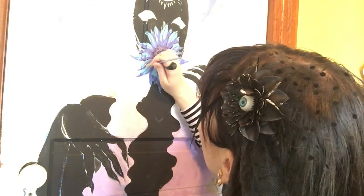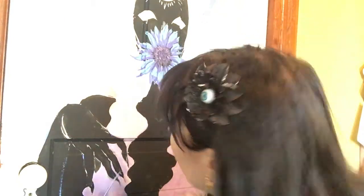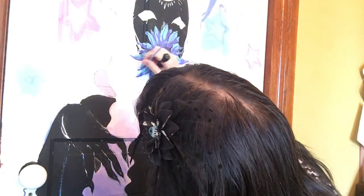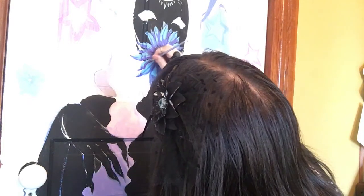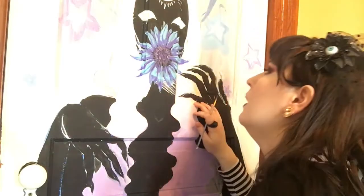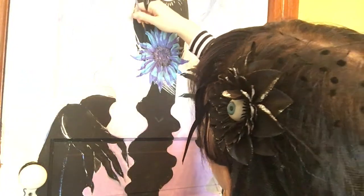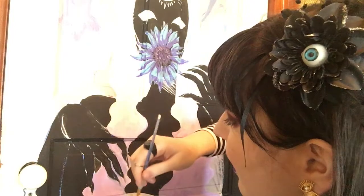I have to be careful when painting the door because of these edges here. I can already see there's a lot of, whoa, that's a lot of paint. White spots on here, which I don't want. I want everything filled in. Okay, so we have one layer of shading down. Wait, I don't like that. There's not enough paint.